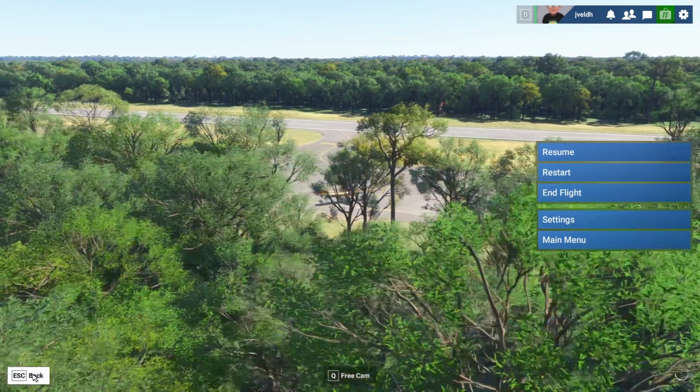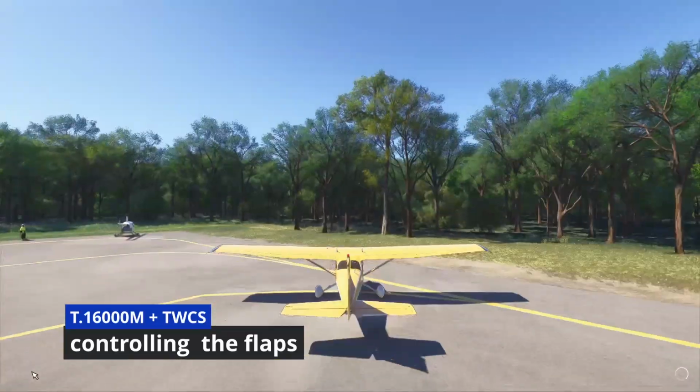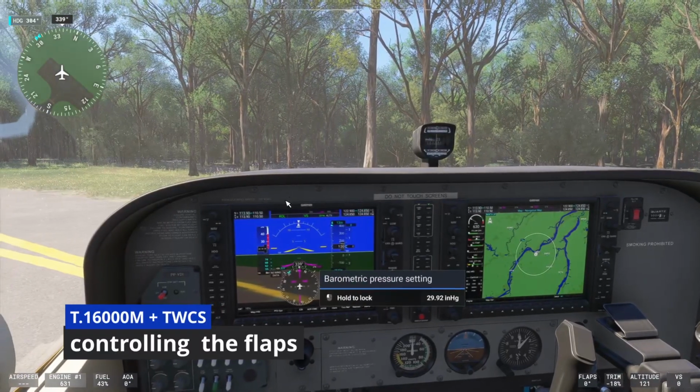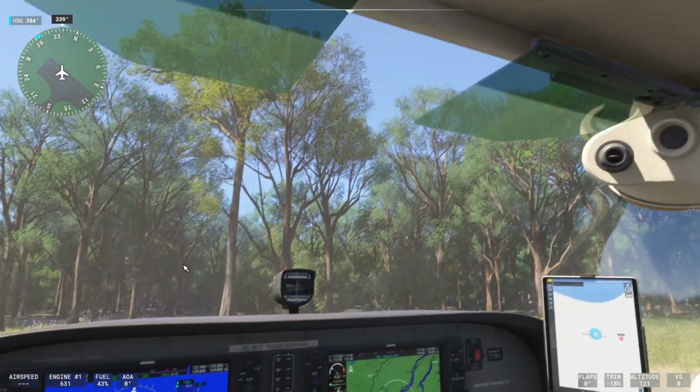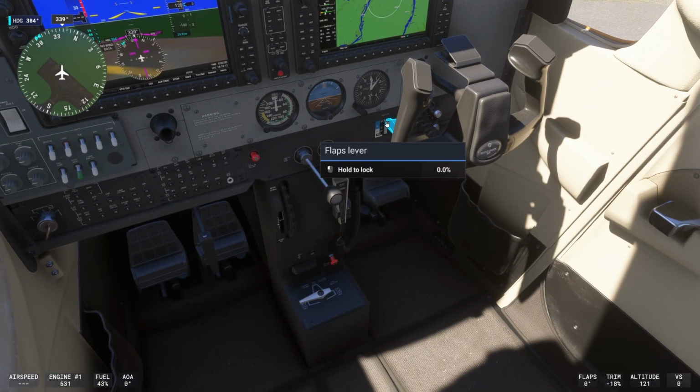We configured a lot of options already, but while we're talking, we forgot, of course, a really important option, and that's to use the flaps, right? Because currently we can't control the flaps. Well, we could do it using the mouse, but that's not realistic. So let's see if we can assign a button to the flaps. Now, of course, the question is, okay, which button do you want to assign to it? Again, it's really up to you.